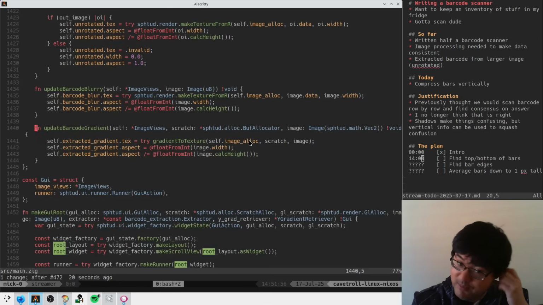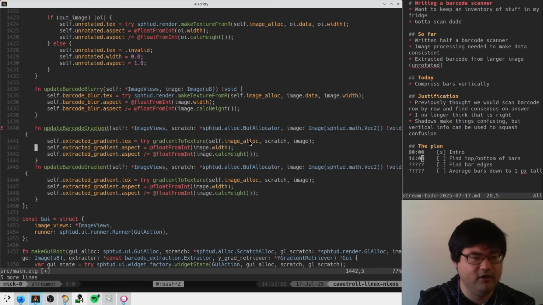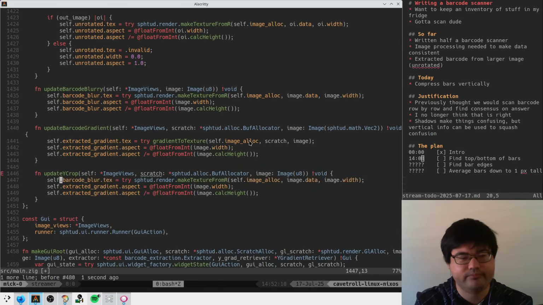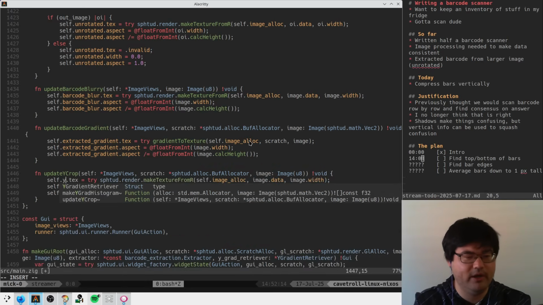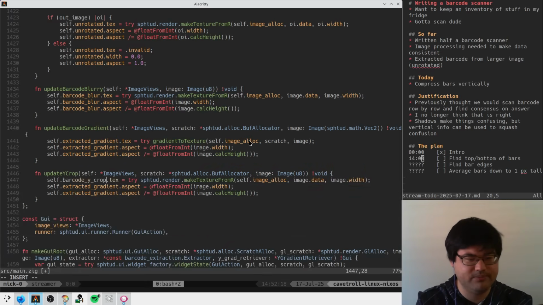The type of image that we're feeding in does matter here. So I guess we'll do it this way. Fine. Update y crop takes in an image of u8 and we say make texture from the red channel, please. Of what is this? Y crop, barcode y crop or something?